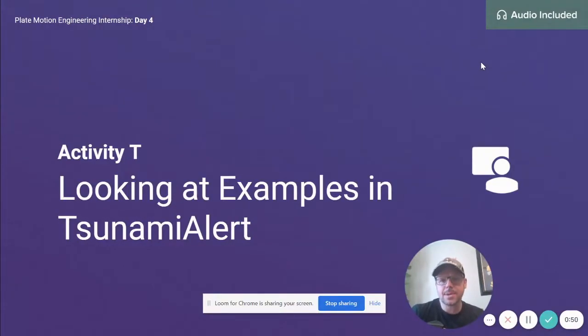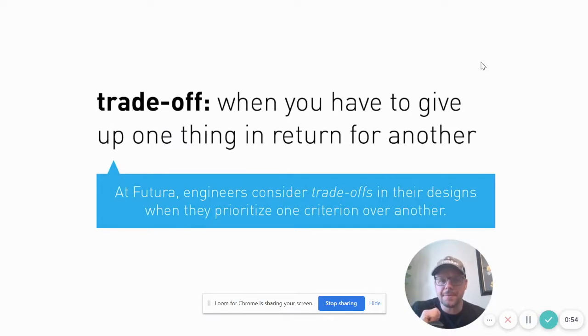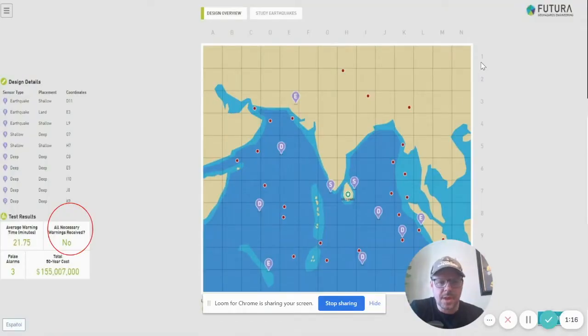One concept to understand before we do this is a concept known as trade-off. Trade-off is basically when you have to give up one thing in order to get another. I want to just introduce the concept now, and we'll talk about it a little bit more tomorrow, because you're going to be writing about trade-offs. So I want to refresh your memory, because understanding trade-offs is important for what we're talking about today as you go into your second set of tests.